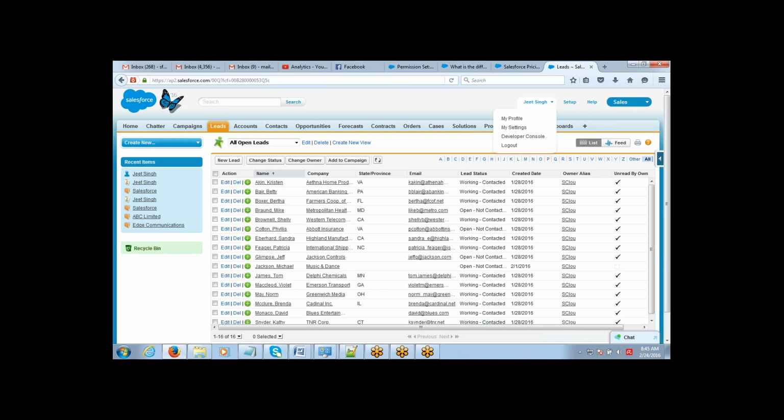We have your My Settings options, the developer console, and the logout option available here, and then these are all tabs. The first one is the home tab, the second one is Chatter, from where you can connect with other people in the company. After that, all these tabs are of the database tables. Each tab will connect you to one of the database tables.